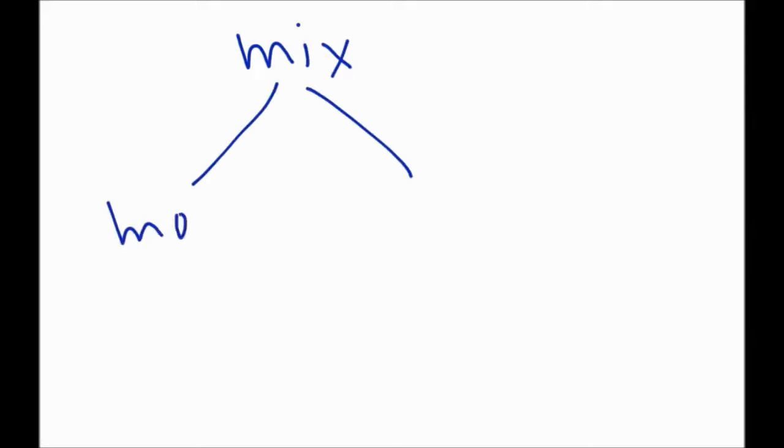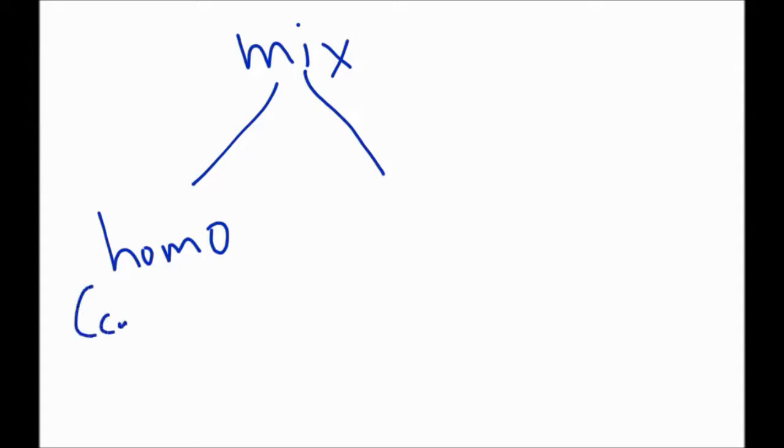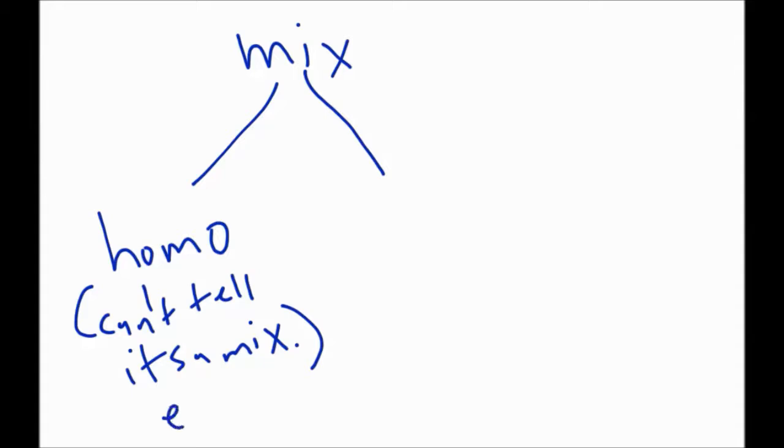There are two types of mixtures that you need to be familiar with. One of them is called a homogeneous mixture. And these mixtures are just the same throughout. In other words, you can't tell it's a mixture by looking at it. An example of this might be a glass of salt water. Because in salt water, you can't even tell that there's salt in the water. So it's considered a homogeneous mixture.